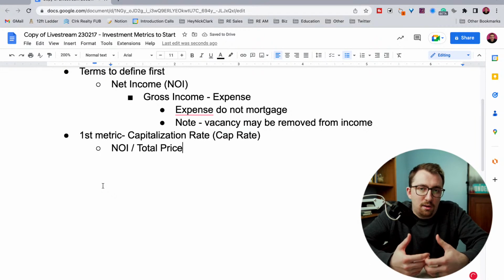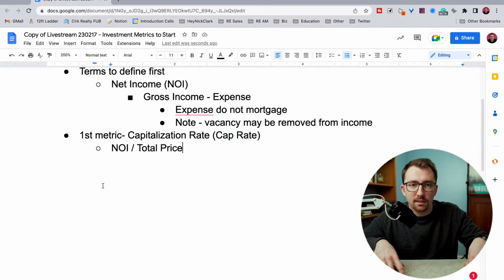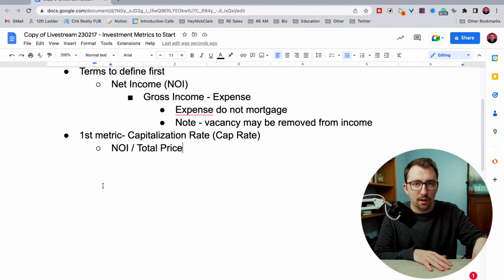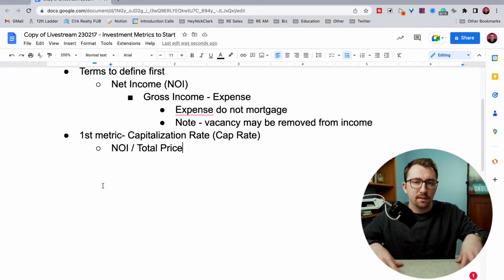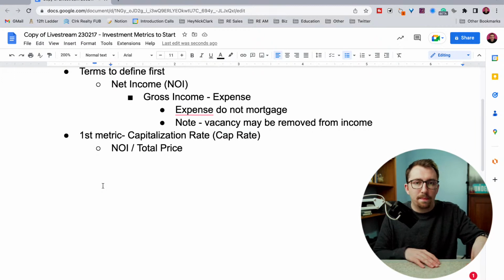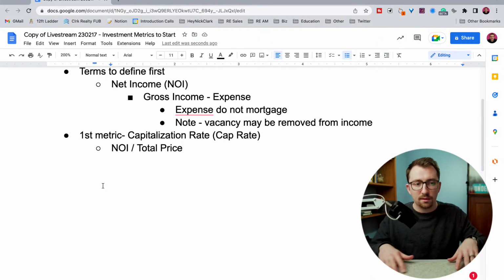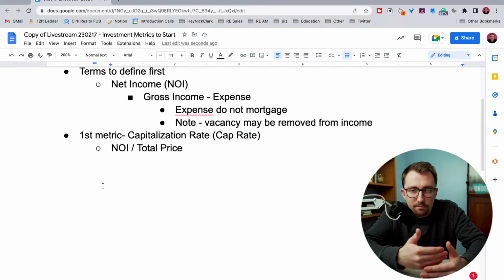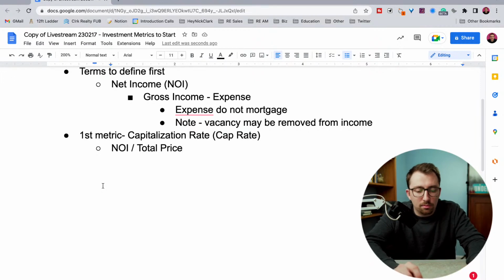This is how we can compare 2 different 5-unit buildings. One may be a brick building, one may be townhouses side by side. How do we compare these different layouts and setups based on their income? Another way to look at it is, how do we compare a building of 2-bedroom apartments to 4-bedroom apartments, and which one's more desirable? Again, the cap rate, or capitalization rate, is the net income divided by the total price.